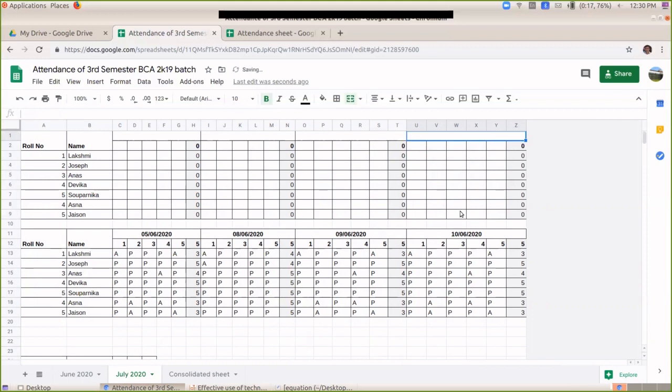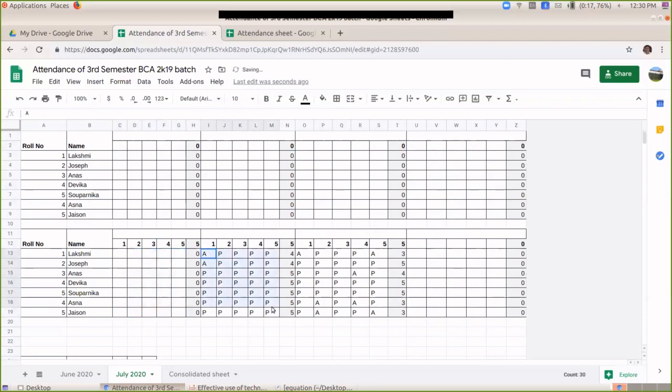Here the date also, remove the data. Here also, this one and this one. This also, remove it. You can remove the hours also, because we don't know for this particular day how many hours are transacted or how many hours that particular student is present.